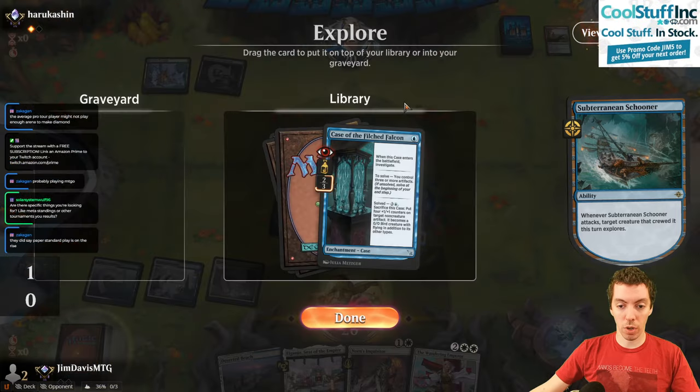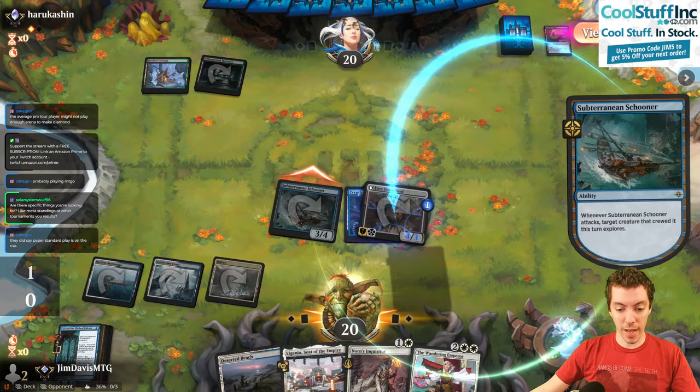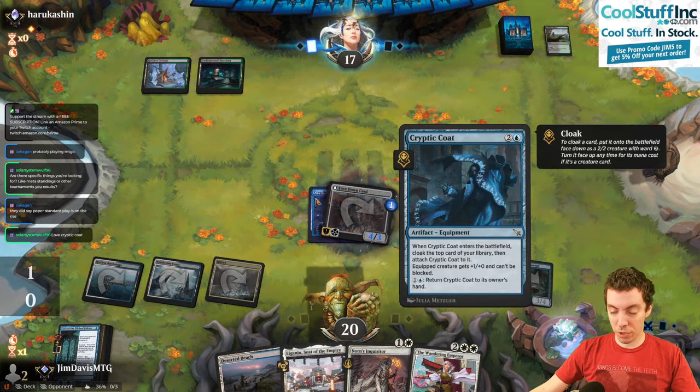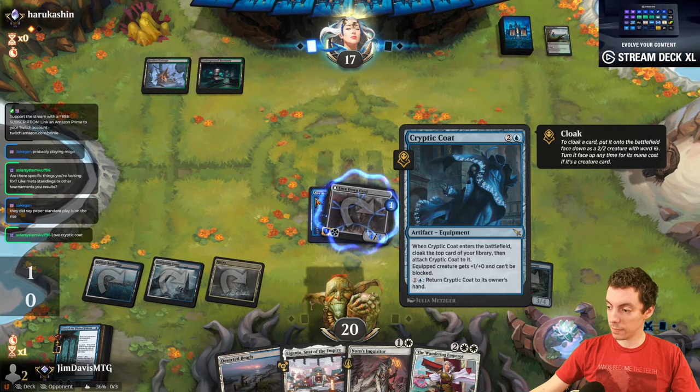Let's stack, explore, case. I currently have two artifacts in play. Sure, I keep that. I'm a big fan of the coat, too. Coat's an awesome card. Really, really cool.